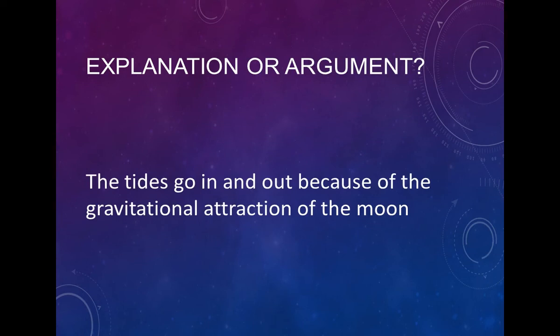Okay, so let's do a couple of examples and try this out. Is this an argument or an explanation? I want to emphasize that these could be either depending on the context, so think about which contexts these would be arguments in, and which they would be explanations in. We already did this one: the tides go in and out because of the gravitational attraction of the moon. If you've lived by the ocean your whole life and seen the tides go in and out every day, this could only be an explanation of the tides. You're explaining this well-known thing by a relatively less well-known thing. Whereas if you know all about physics and you've never been near the ocean, maybe this is an argument that there should be tides. Okay, let's try another one.